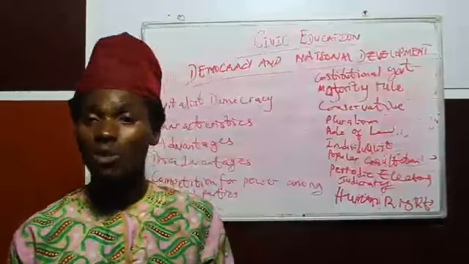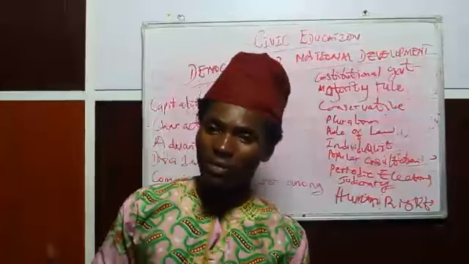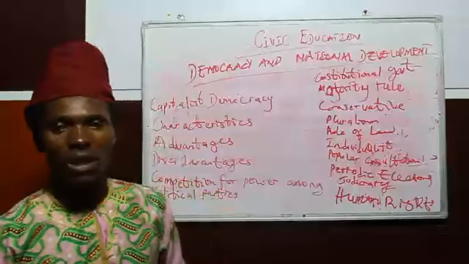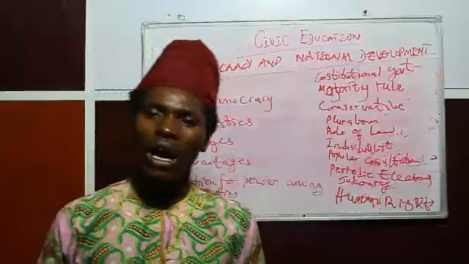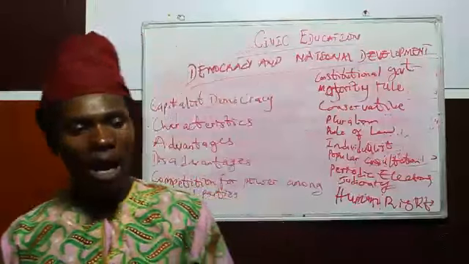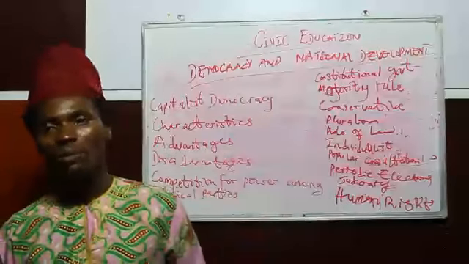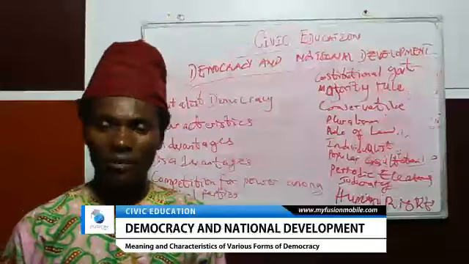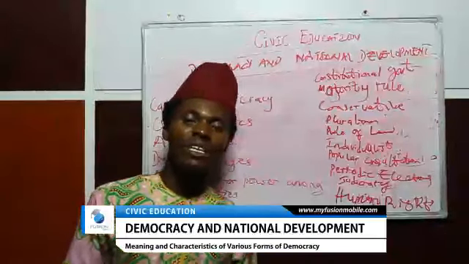The bourgeoisie are the wealthy ones, such as the Dangotes, the Femi Otedolas, the Orji Kalus, and so on. The proletariats are the middle class people who, at least, can feed their family and are doing well. Perhaps they have a house, they own a car, they can easily move around, they can easily travel to wherever they want to go, they can eat, they can feed their families, they can take care of whatever they need to take care of. But it's not that they have in excess.